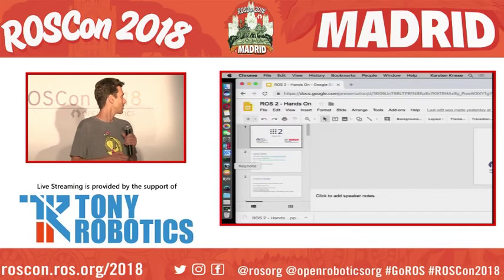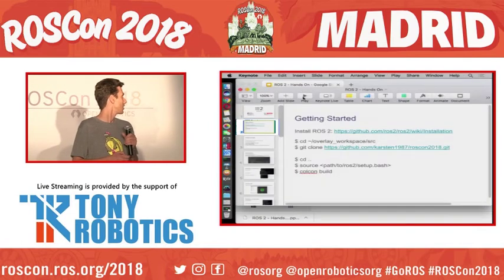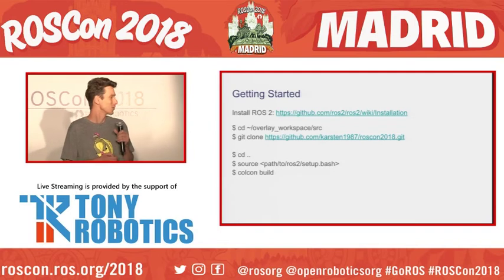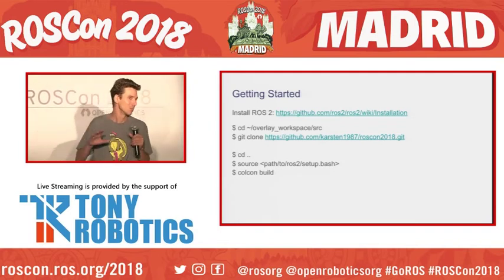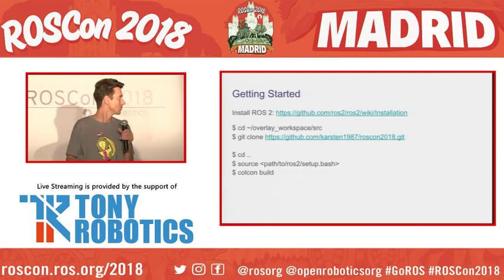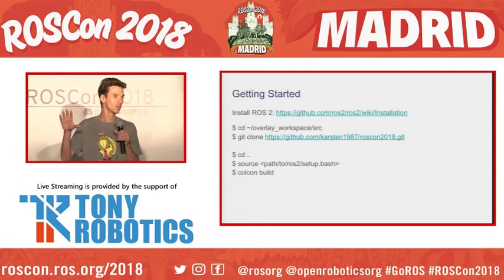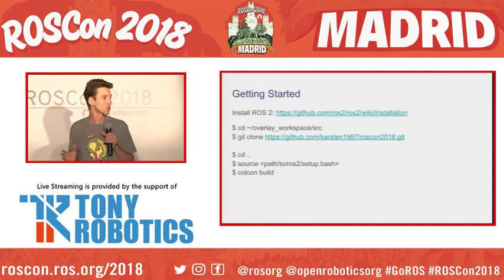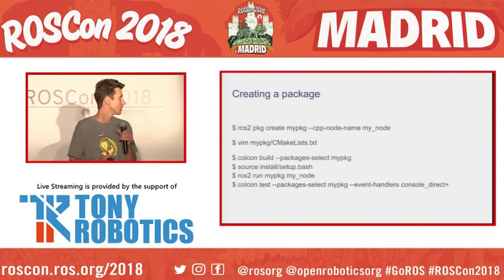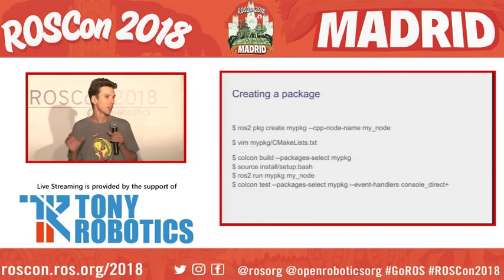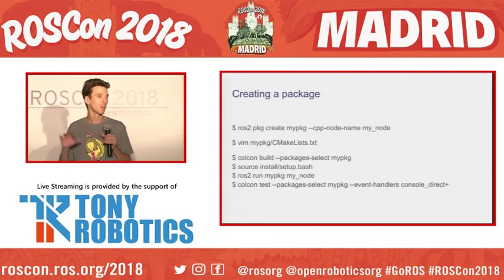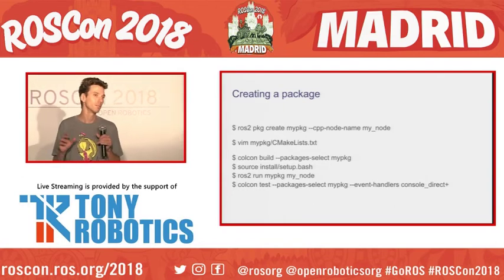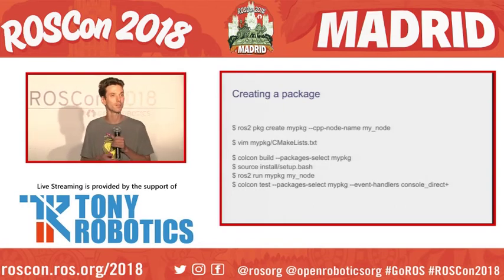Okay, so if we want to recap real quick, if you want to walk through it at home: we just installed ROS2, pulled our small repository with a few packages, and built it. So that's our overlay workspace. That's what we use for this entire demo. Then we saw how to create a package, how to specify library names, dependencies, and how to get all of this bundled into package.xml and CMake list, how to build our code, how to run our code, how to run our tests.